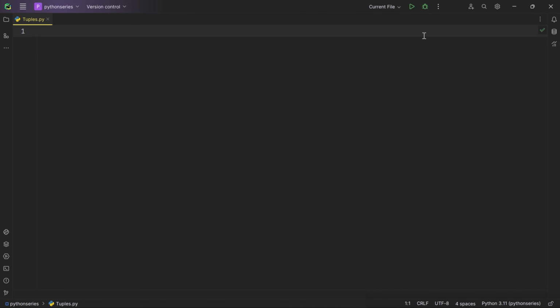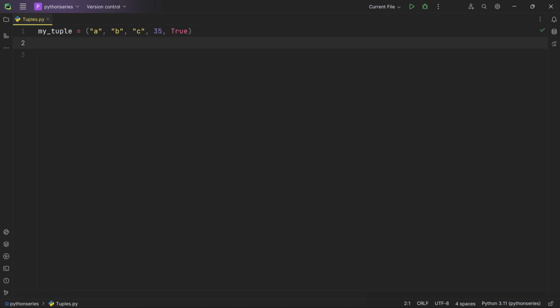So picture this. We're about to create a tuple that's like a mixed bag of goodies. I'm calling it my tuple, and it's about to get a bunch of different data types thrown into it. We're talking strings like A, B, and C, and an age represented by the integer 35, and the truthfulness of the statement with a Boolean value true, all snuggled up in a single tuple. Now here's the cool part. This variable, my tuple, is like a treasure chest that Python identifies as a tuple. But it's not just any tuple. It's a tuple with a twist, a tuple that holds a variety of data types.